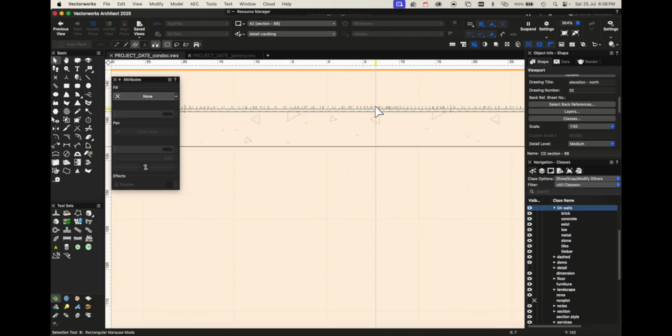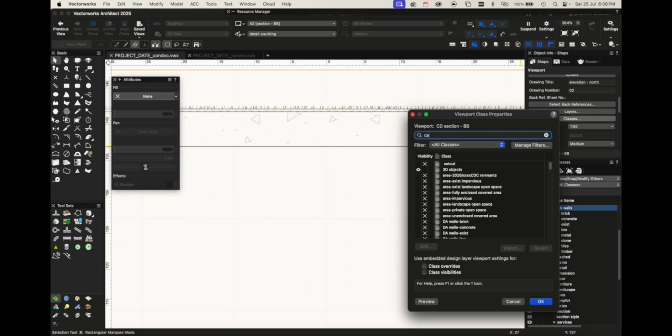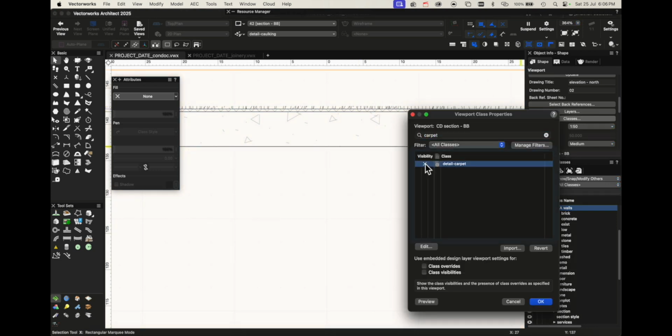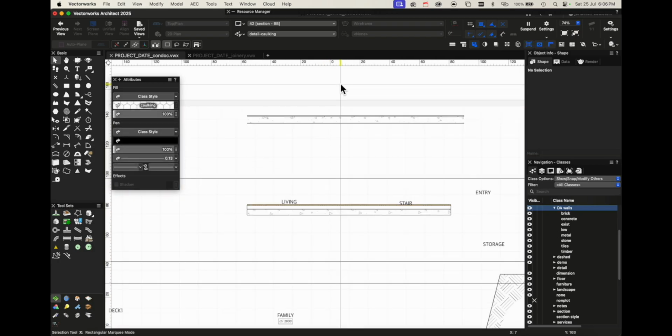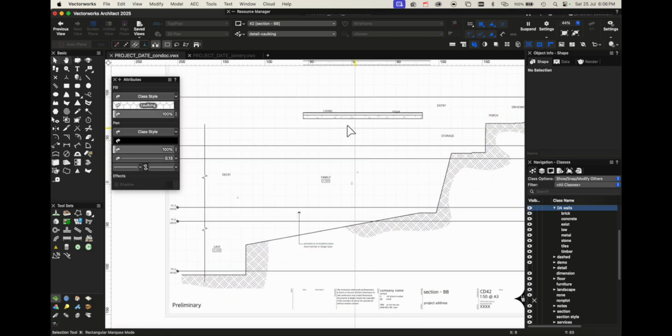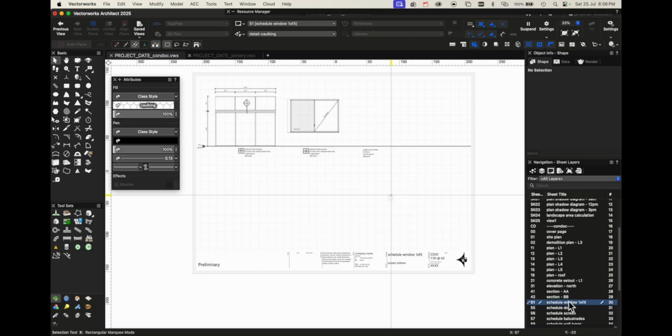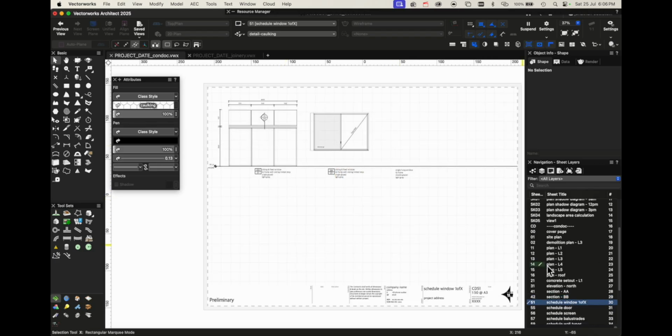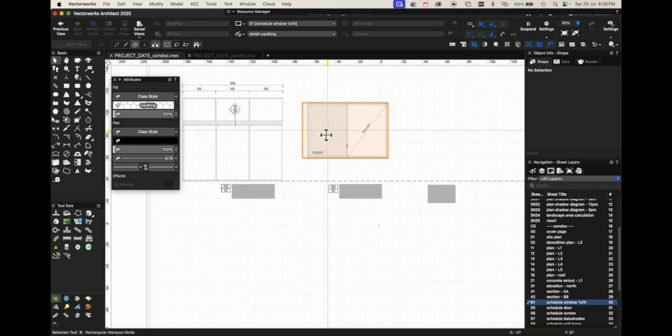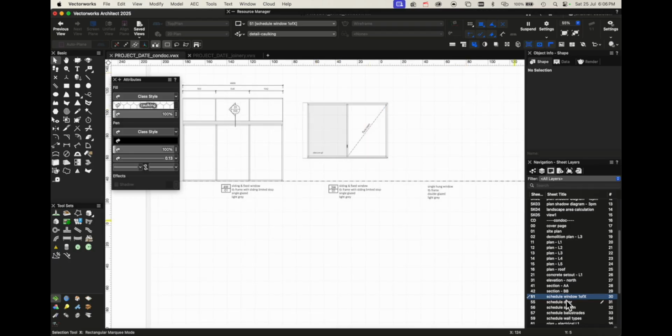We don't need that finer information, or even carpet, let's say. There. And then as you get closer, you can start revealing that sort of information. But that's the power of this template. I'll go into the window door schedule as we go through this, because there is a lot to go through and follow along with, all the steps and processes.